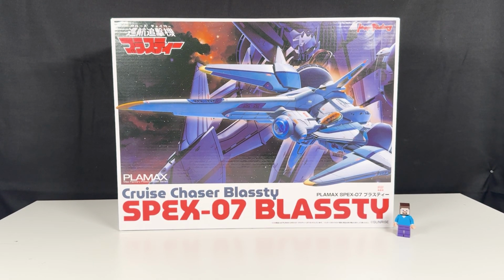Blassty, a graphic novel on Hobby Japan, I think, that was based on the first video game by Square. Honestly, guys, I don't know anything about it, if not that I very, very much like the design of this model kit. This is a model kit by Plamax.